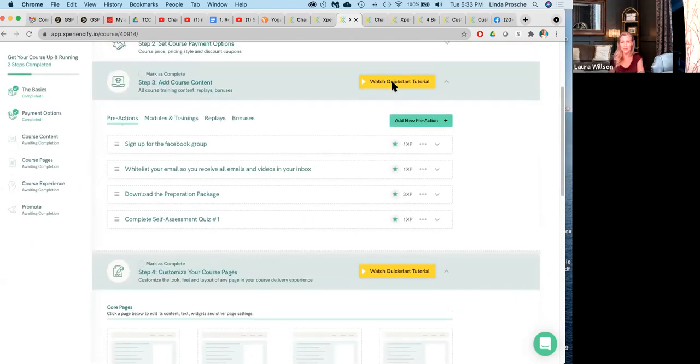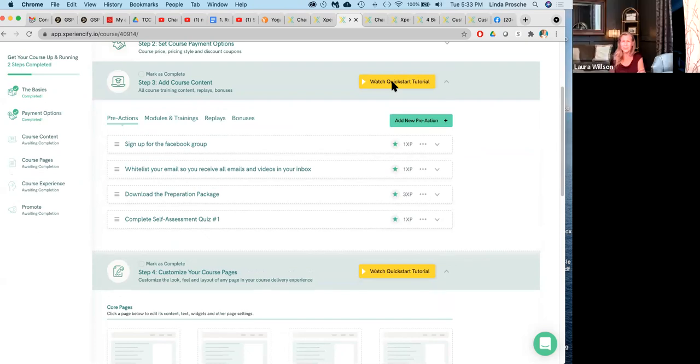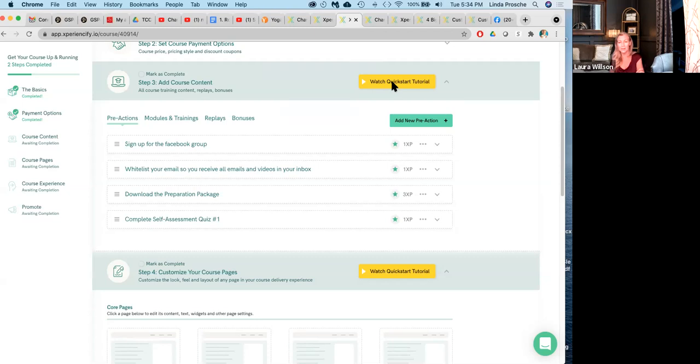I think the lower tier subscription is so awesome when you're just building it. Yeah, it's beefy. It really gives you everything you need. If you're just starting out, it's not the best time to be messing with the CSS and all the bells and whistles. You get your course out there, and once you have some revenue from your courses, I think the monthly subscription is trivial at that point, as long as you have the income coming in. If you don't have income coming in, it really is a big deal. It is. And you don't want to keep paying for stuff that you're not using. Exactly. Okay, thank you.